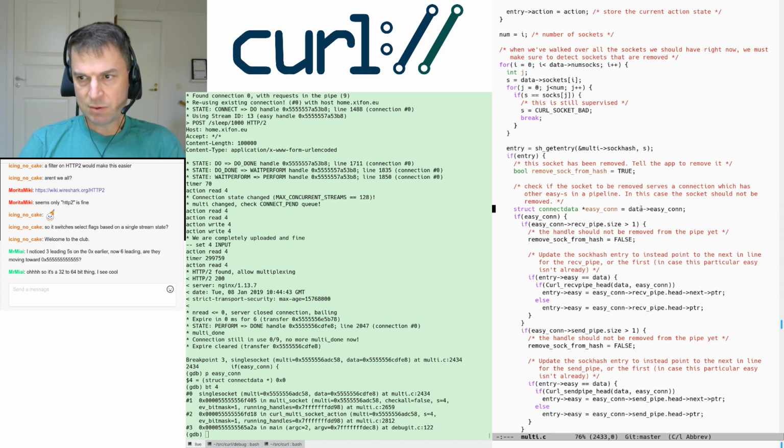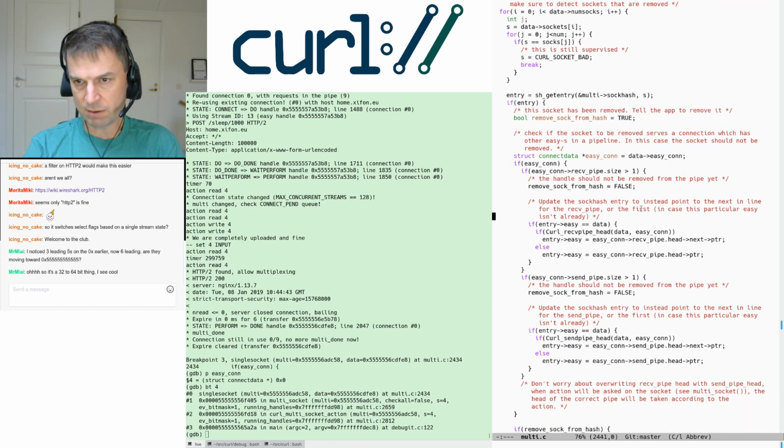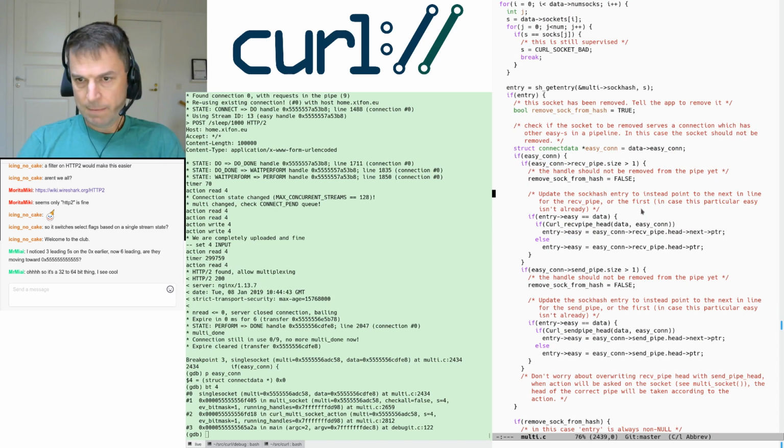This happens because the transfer is already done, so we have already split off the connection from the transfer. So the transfer doesn't know about its connection anymore because the connection is gone. It's not related to the transfer. And of course then it doesn't have any... so I guess actually the logic here is wrong.